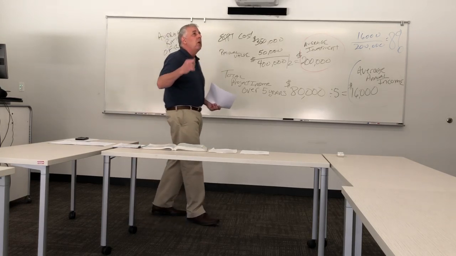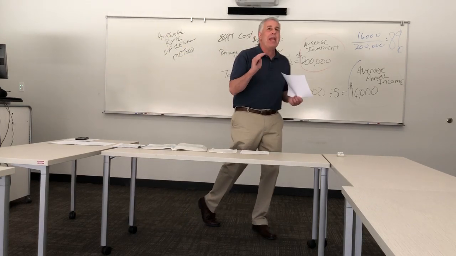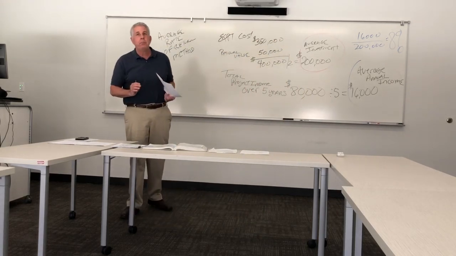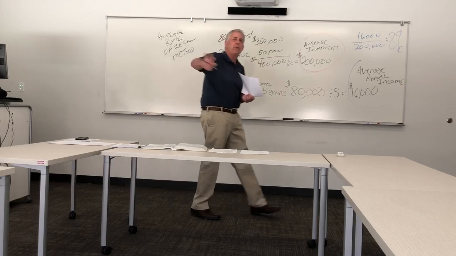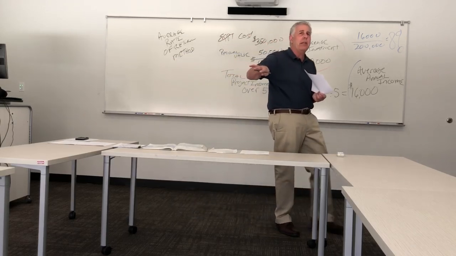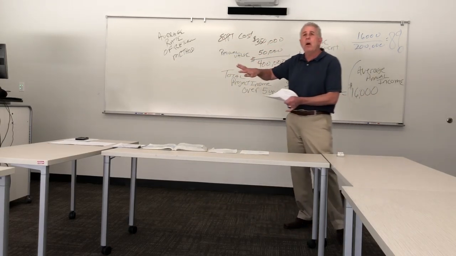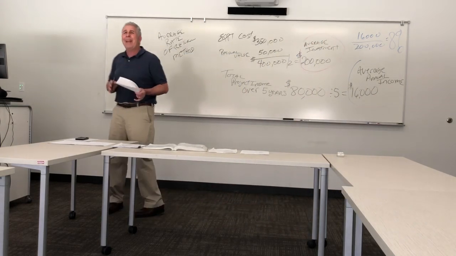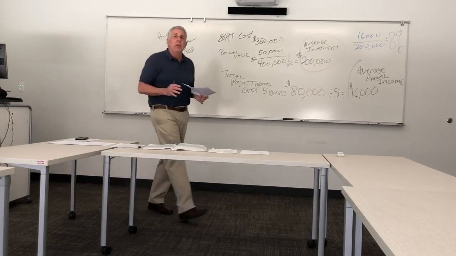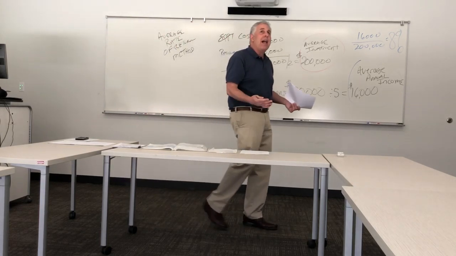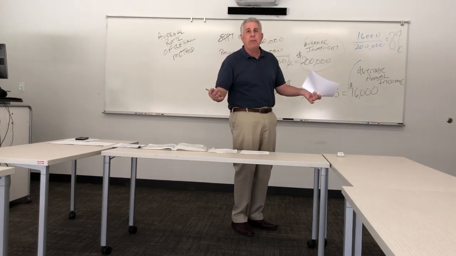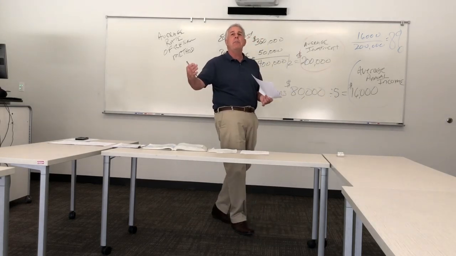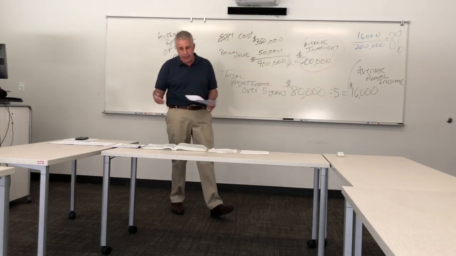What are we doing there? We're looking for the average annual income. This will differ from the other 5 capital budgeting techniques that we're going to talk about. Those are all looking at your net cash flow. This one looks at average annual income. So if you're going to make $1 million over 10 years, your average income is $100,000 each year. 100,000 times 10 is $1 million. $1 million divided by 10 is 100 grand.